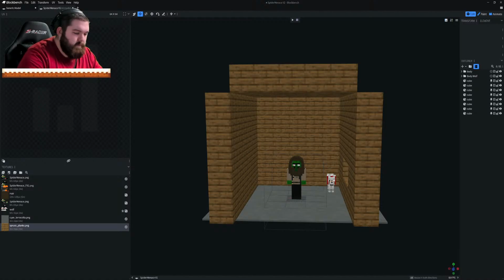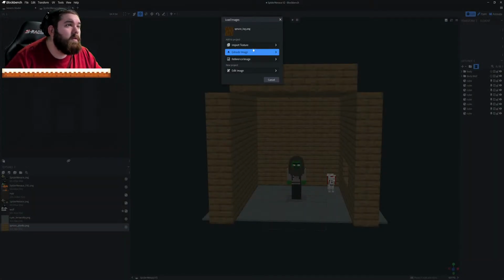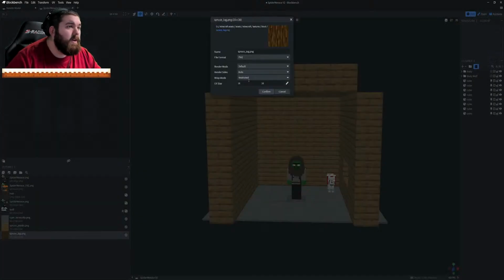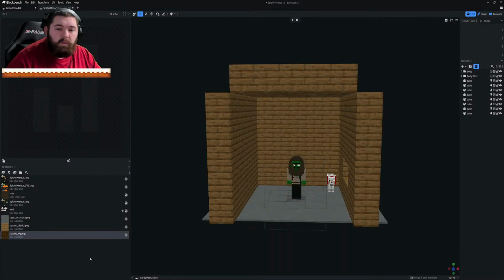Log. Where is it? Okay, got it. Import texture. Properties. Wrapped mode. Repeat. Confirm. What are we in? 13 minutes? Okay, yeah, we gotta go.